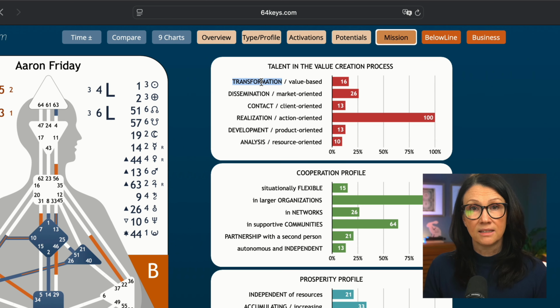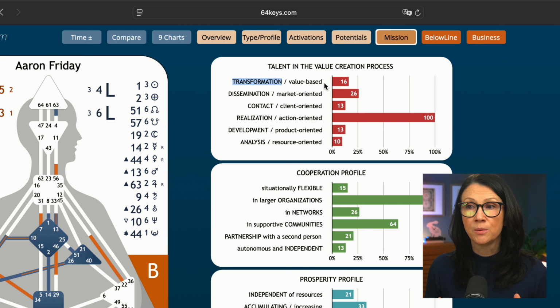And the sixth talent, like the sixth line in human design, is no longer about the value creation itself. So it's no longer about the resources and the product and the customers and everything. It's about the values in the system. People with this talent have a focus on the people in the system, no matter what they are creating, and they have a focus on the vision of the system and the transformation of the system.